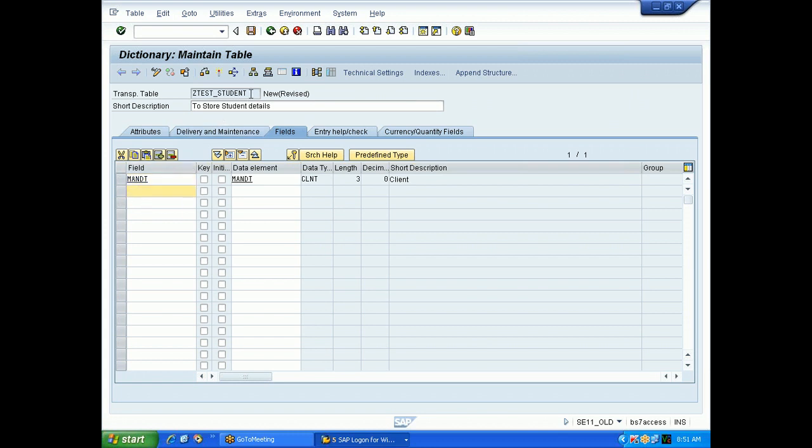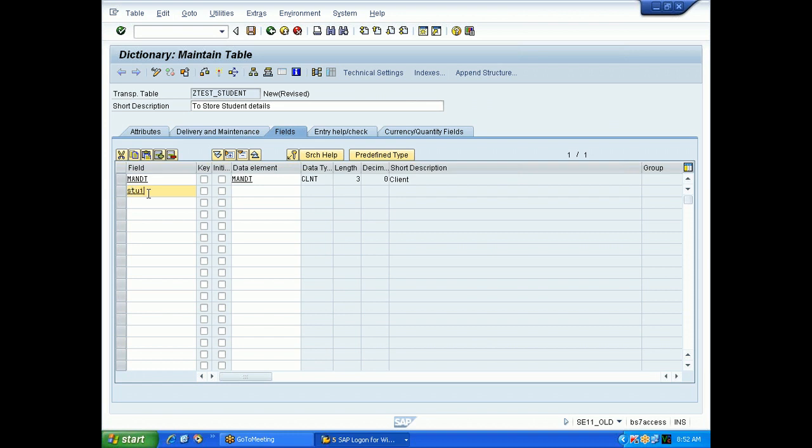Now, I want to store student data. So tell me what data we will store. Student ID, student name, student age. Okay, this kind of details. Now you need to prioritize the fields. What is the uniqueness of a student? For example, I have a class where 100 students are there. How can I identify a student uniquely? By student ID. Because two students in the same class can have the same name, same age, maybe the same father also, maybe most of the details can be the same. But student ID is the only one which can distinguish a student from other students, right?